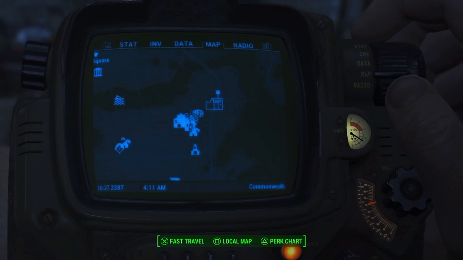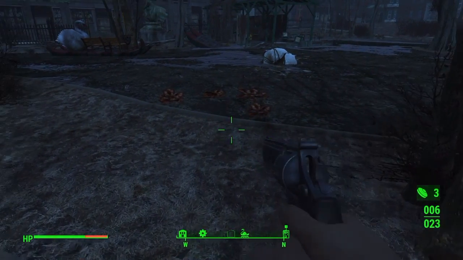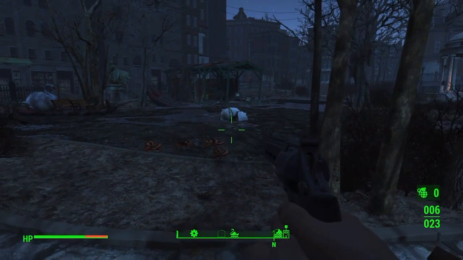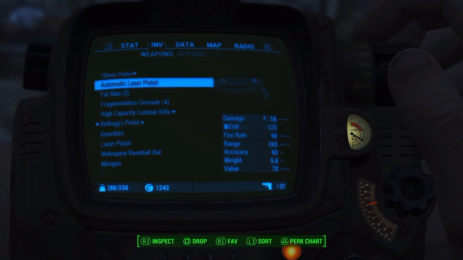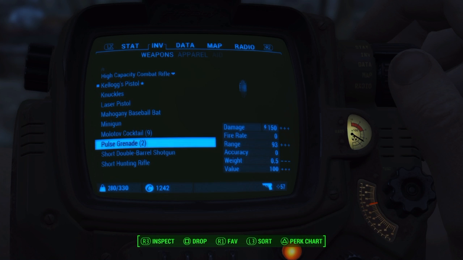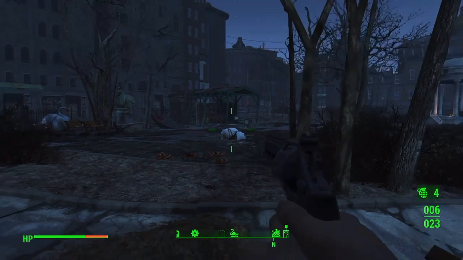But what we're gonna do, we're gonna get some mines. It does 126 damage. Okay, that should work. Do you have any more mines? Don't think so. We have a pulse grenade at 150 damage. What's that? 180. Okay, so now we're gonna take that.